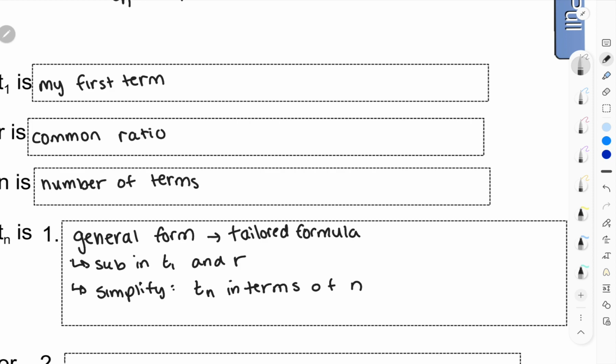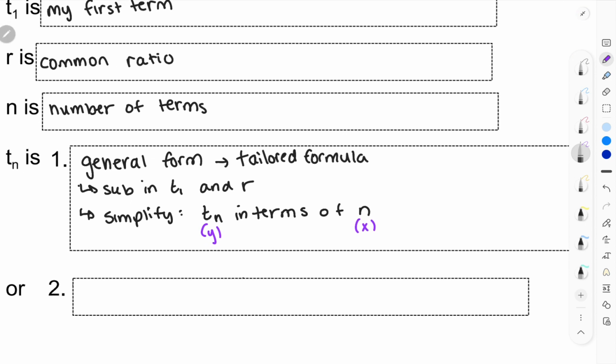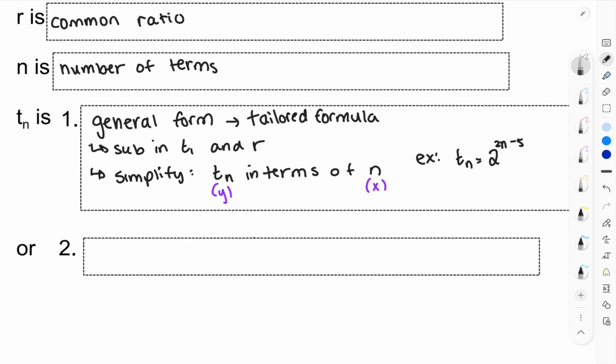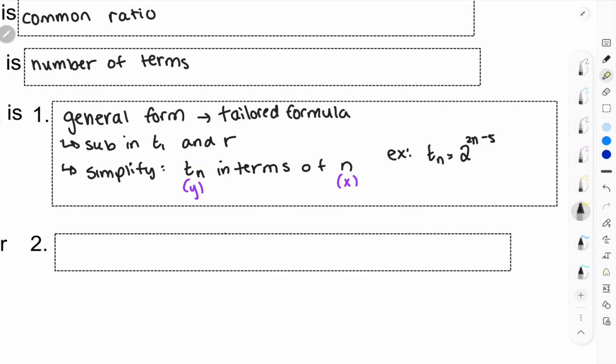So it's like a y equals mx plus b kind of situation. It's like I have my y and my x, where this is like my y value and this is like my x value, my dependent and my independent variables. Right, so it would be something like this, right? T of n is equal to 2n plus 1 or something, right? It might simplify down to something like that. Or 2n minus 5, right? Depending on the situation we're in, depending on that R and that T1 value, right? Where it's just an equation with my dependent variable and my independent variable as the only unknowns.